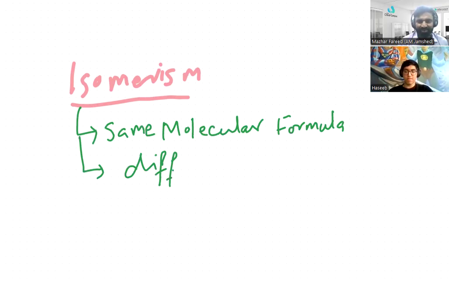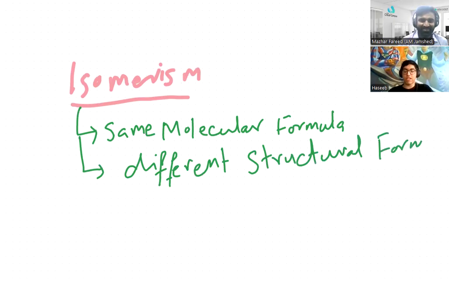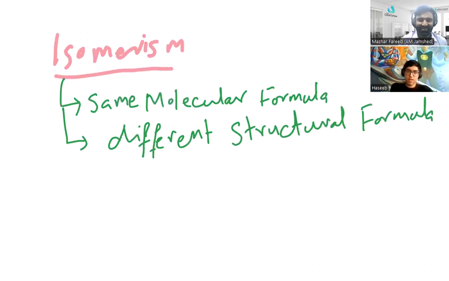So what is the molecular formula? Do you know? Yes, molecular formula is what atoms make up the compound. So they'll both have like two carbons and three hydrogens, for example. In short, molecular formula is that formula that tells the number of atoms present in a molecule or a compound.